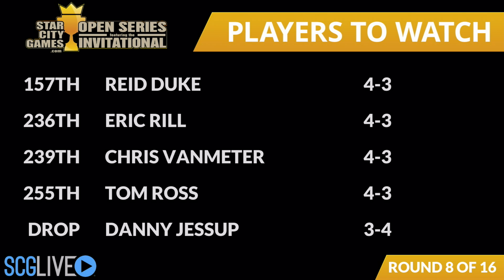Yeah, I see Joe here on 4-2-1. He would need a pretty big run to go ahead and make it in the top 8, but I think all eyes right now are on Ross Merriam. At 6-1, he is a real threat to overtake Danny Jessup.